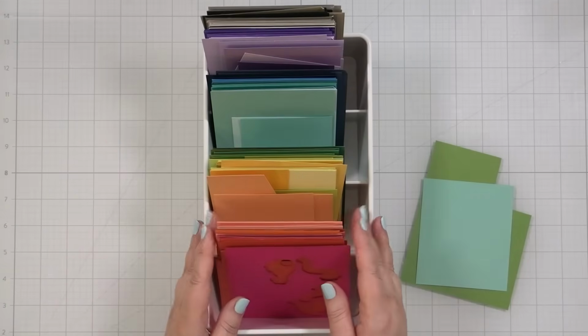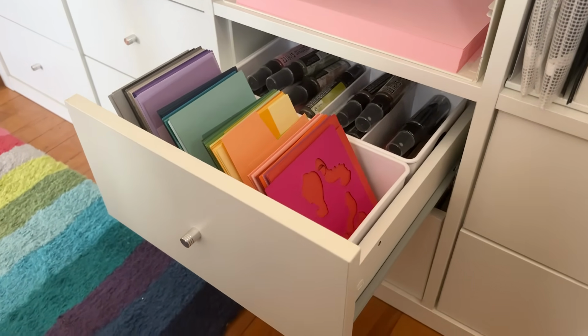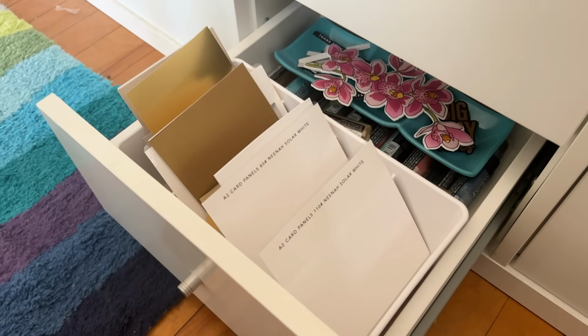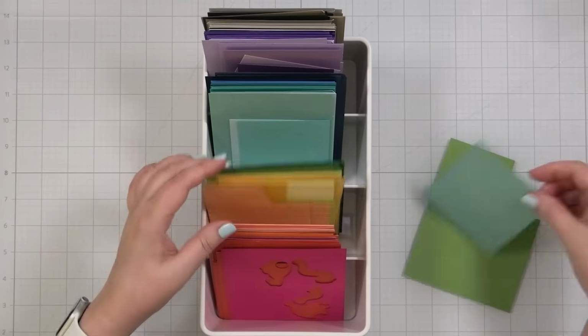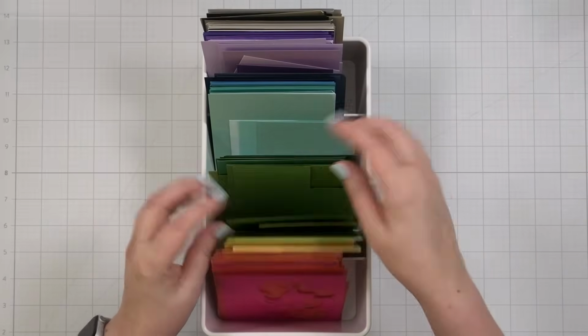I would do larger, but the little drawer that I keep my two scrap containers in, because I also have one for whites and neutrals and some of my metallic and specialty cardstocks, can't go any taller. So when I get a scrap, I roughly drop it in about where it will go. And here's the kicker. I don't sort these by company. I just sort them by color so that I can grab my bin and pull it out quickly when I need to pick some colors.